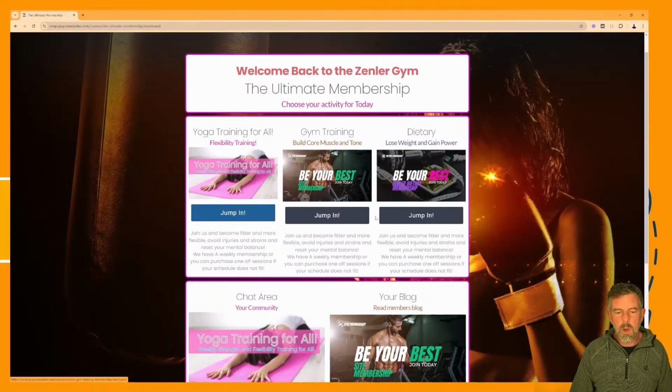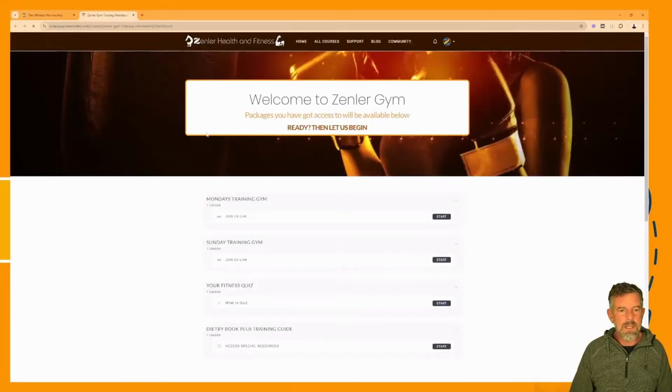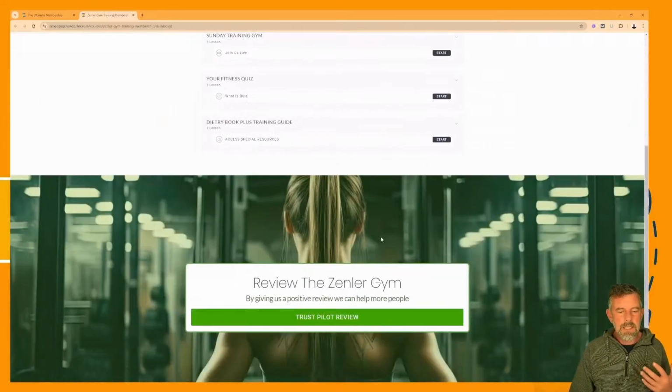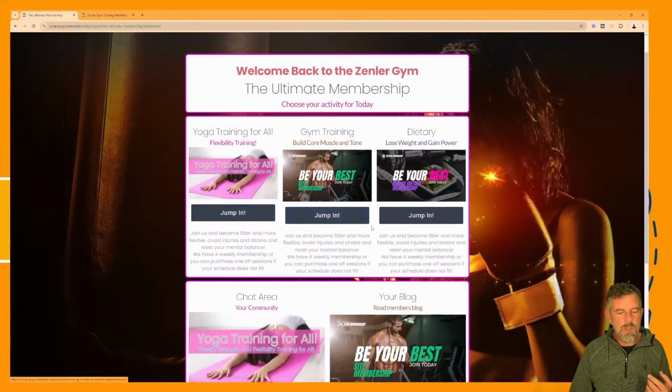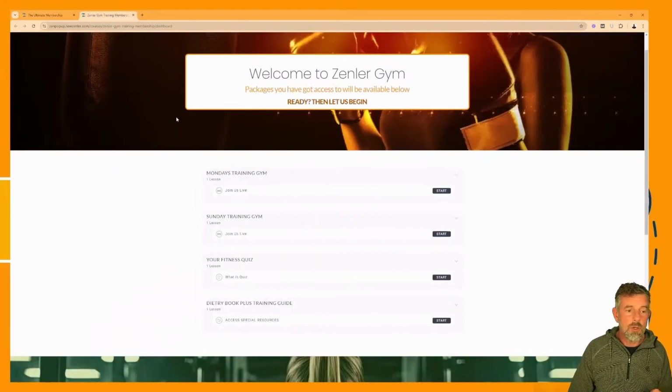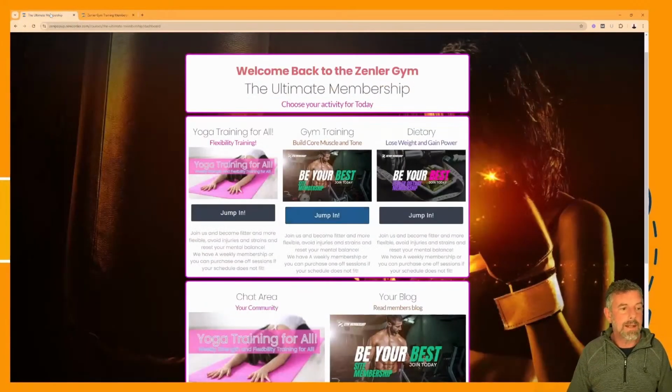Now if they click this one as well, the gym membership, they're going to go into there as a new tab. They get access to all of this stuff. And to take this a stage further, we could put a button, because this link here is going to the course access page of every course in there. So if you want to link back to this page, you could add a new block at the bottom, go back to your dashboard, and I'm going to do that next. I'm going to put that in, we'll speed that up as well, and then I can just show you. But these are all extra things that you can add.